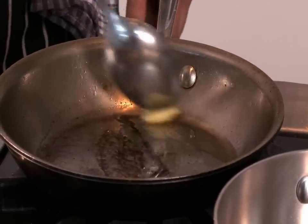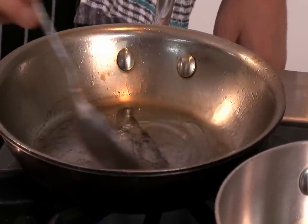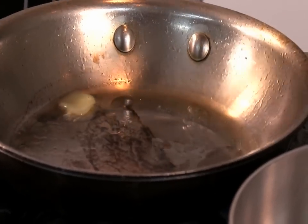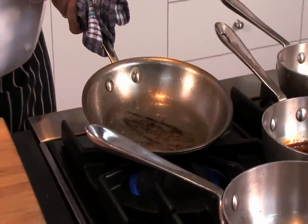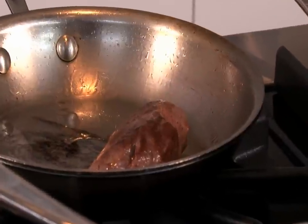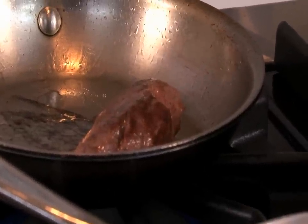We'll re-warm our breast — it's been resting very well. We're going to use a tiny bit of clarified butter mixed in with the duck fat already in the pan. There's a fair bit of fat, but we're basically just going to baste and warm up that meat. We'll go back down on the skin side — we've lost a little in the purge, so it's important that we don't lose more when we slice.